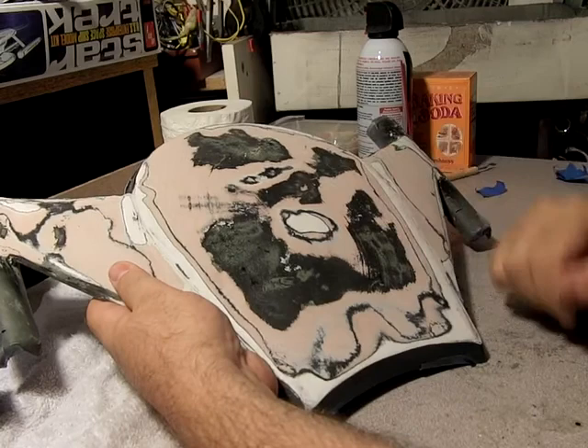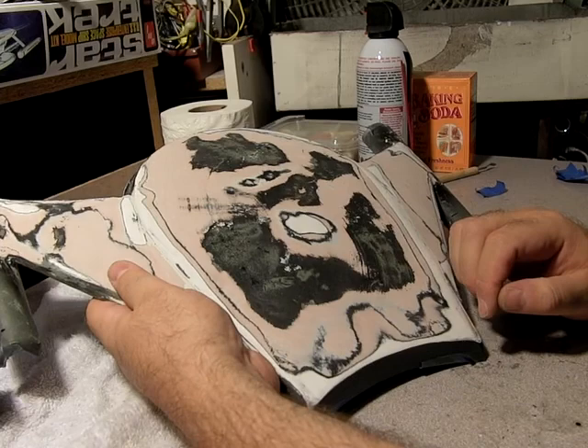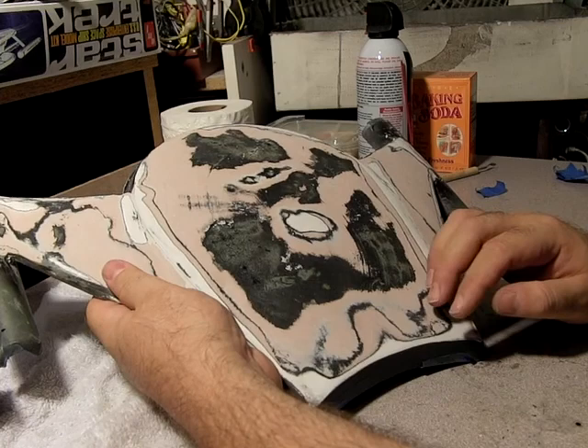The mistake I made before was to use some enamel paint to kind of build up the surface. I had done that before and I knew it was a bad idea, but I figured I'd play it safe and be real careful — it didn't work out, so I won't be doing that again, that's for certain.